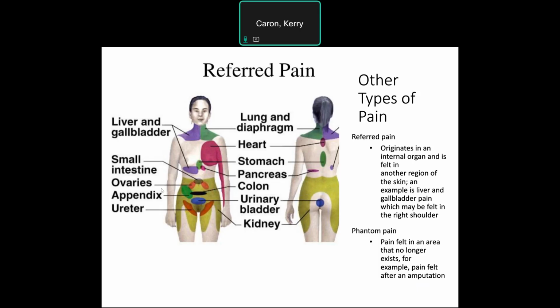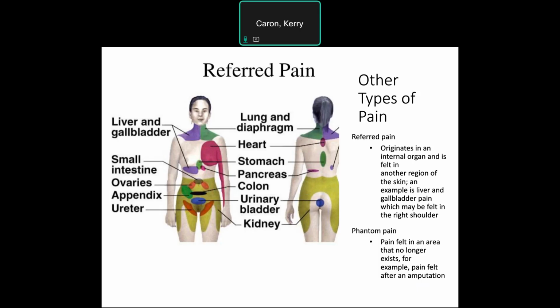Let's see what else is kind of a strange place to feel pain. Stomach is in the center, heart is right here and then down the arm. We kind of expect that. Heart can also be on the posterior side in the center of your back. So sometimes pain isn't felt exactly where you would imagine, right over the organ.